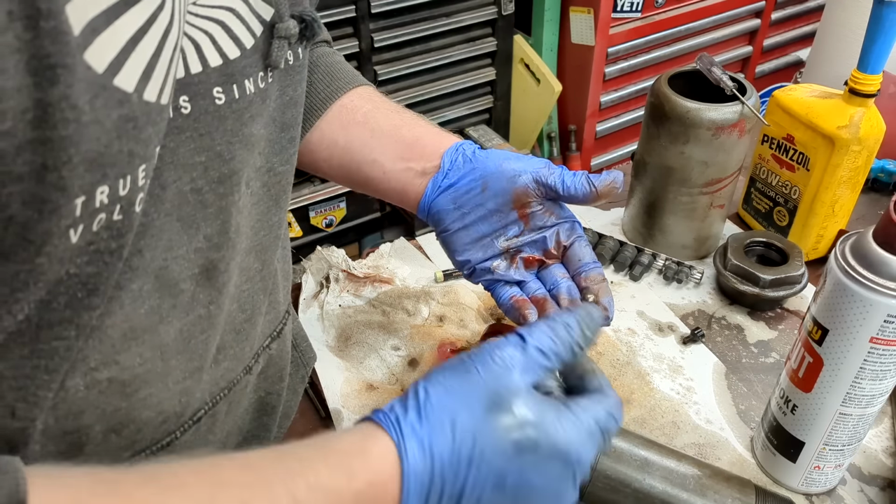So we'll throw a magnet down there real fast. Yep, there it is. There's our check ball. And is there a second check ball? I think there's a second check ball in here. Yep, so a small check ball goes on the bottom. And that should be it. So if you dump these things and you don't have a diagram, you can get stuff mixed up. That's what I'm saying. Okay, rebuilding. Just putting everything back how it was for a second.